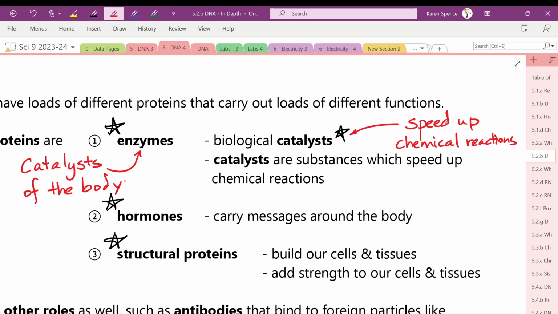So if you remember me saying last day, if I ate a hamburger and it just sat in my stomach and there were no enzymes, I could be waiting millennia, thousands of years, for that hamburger to fall apart to a point where I could use the nutrients from it. I do not want to wait 1,000 years to digest my hamburger. So I have enzymes that make that process much faster, that speed it up. Okay, and those enzymes are made of proteins.